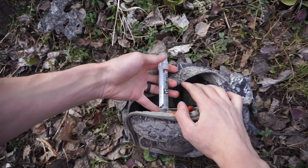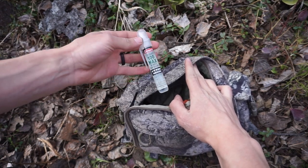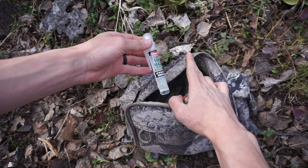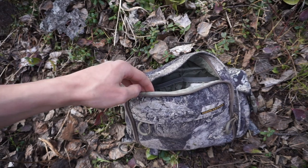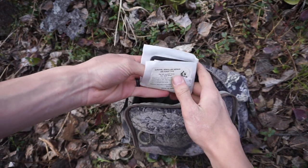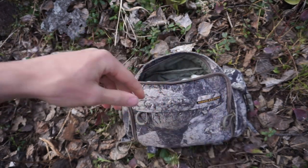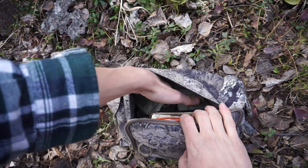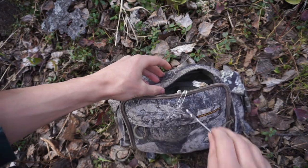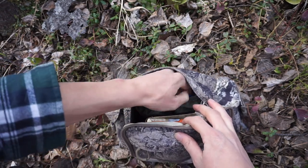On the back wall we have 100% DEET — very effective in small quantities, extremely potent, but essential to stay comfortable. Then we have a US military signaling mirror with an aiming window — very old, got it many years ago. At the very bottom we have a sail needle or canvas needle and more safety pins, because you can never have too many — they're really handy in a pinch, especially if you're dealing with tears in gear.